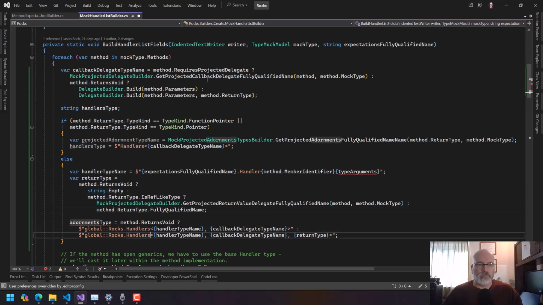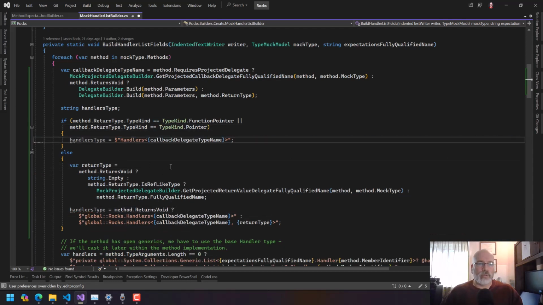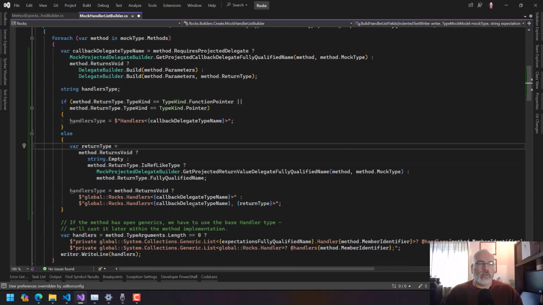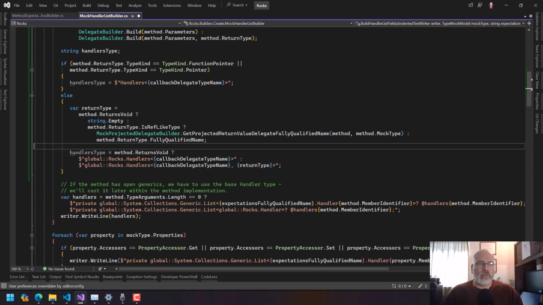Same thing here. And this is something that another feature is going to pick up, that maybe we alias rocks. That could be possible. But what we don't do is put in that here because we don't need that. So that means we don't need that either. And then handlers type is that. I guess we don't need the projected name because we just have the callback name. Okay, so now what this becomes is the handlers type now becomes all of that.